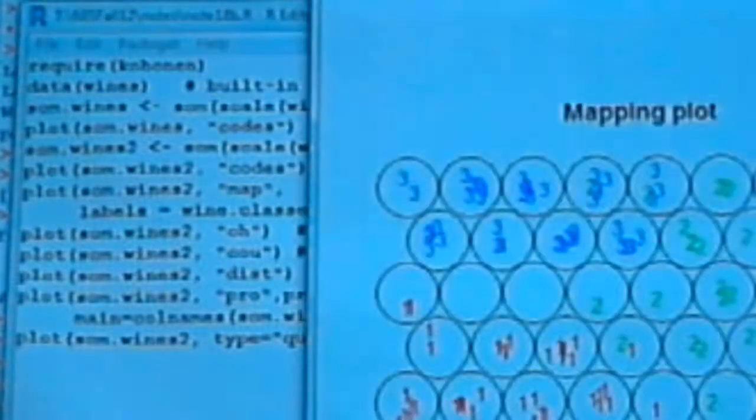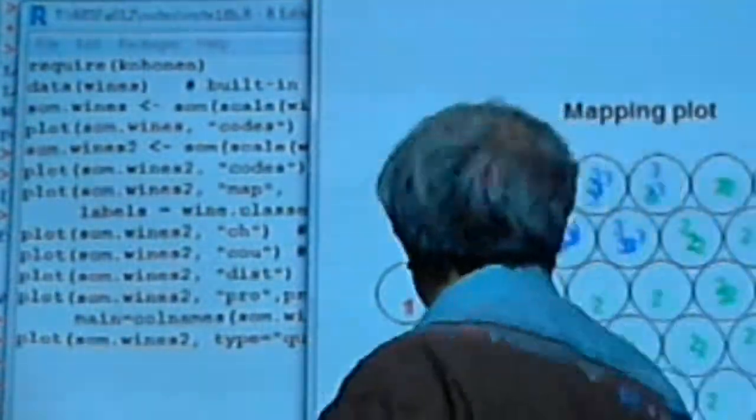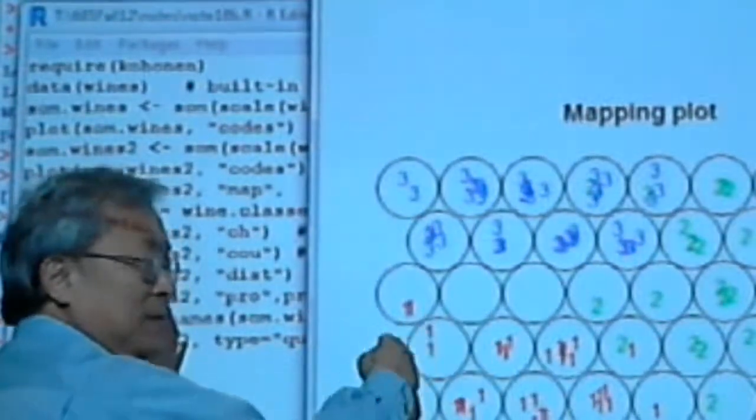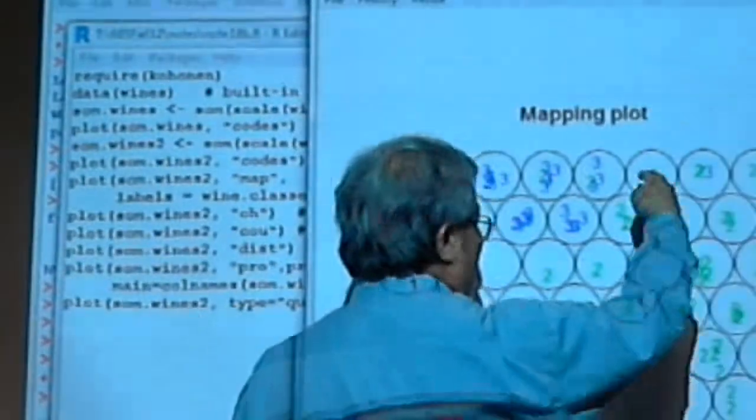Basically, these are the wine classes. Originally there are 3 classes. I guess this is probably their favorite example because it does a very good job. If you use this as a classification, it looks very good, right? You can see that the first class clusters around here, and this one is nicely clustered around here.